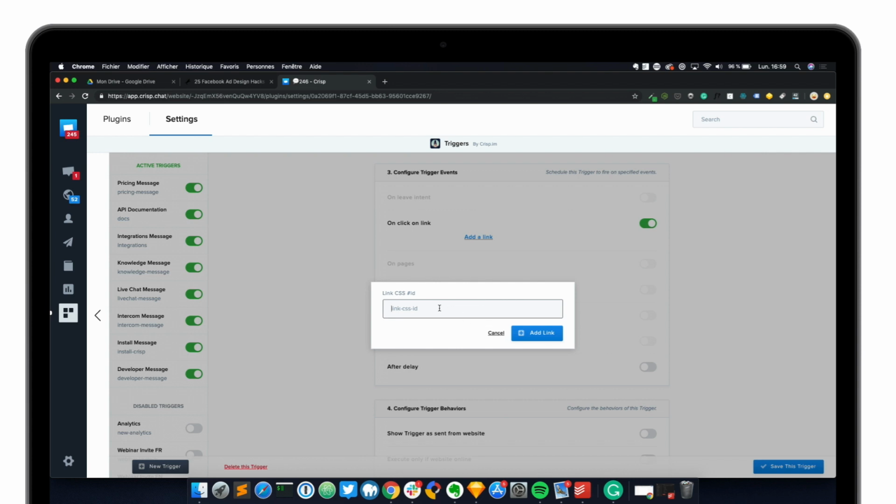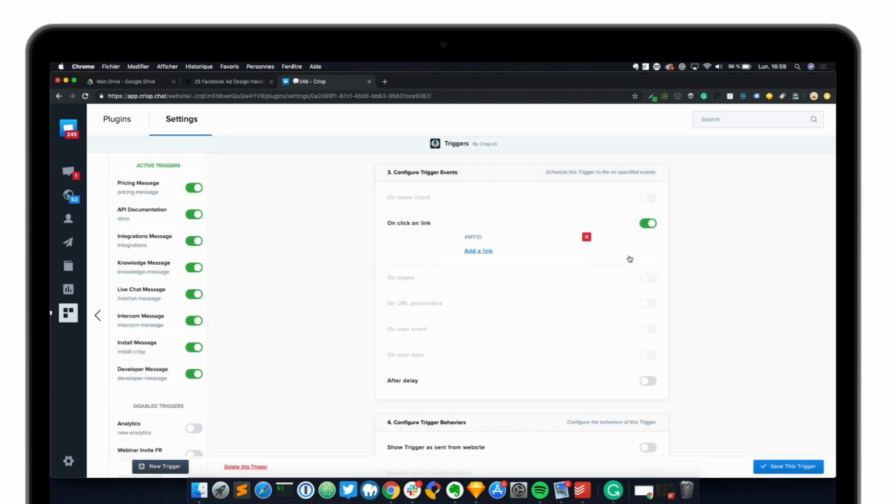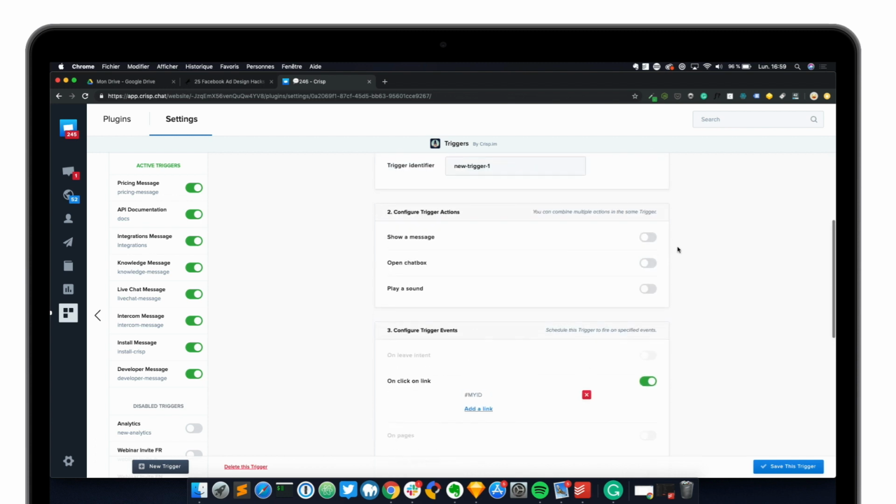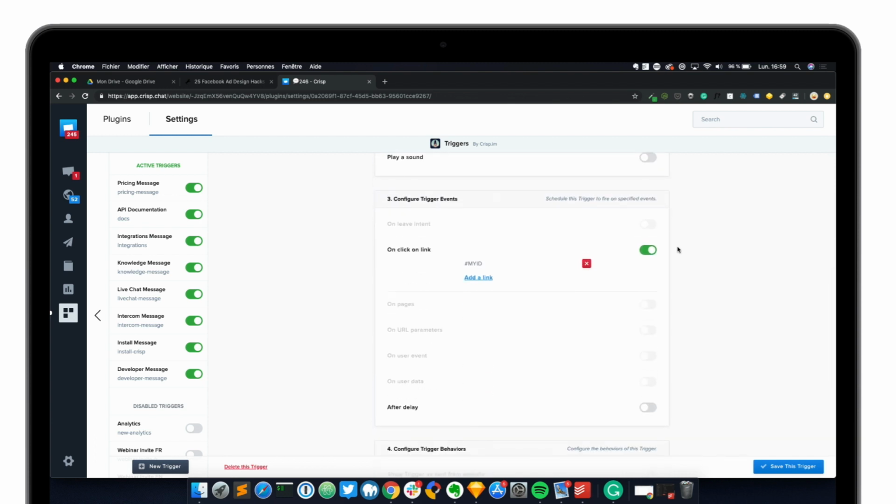Once you've had your ID, so for example, my ID, then the message that you'll choose to send will be triggered every time. So it means that if you, as I said, set any buttons like request a demo, get a phone call, or any other key action, you could set a message that would engage the conversation with the user to qualify him. It would be also a great way for you to automate customers' engagement on your website, and so decrease maybe the bounce rate.